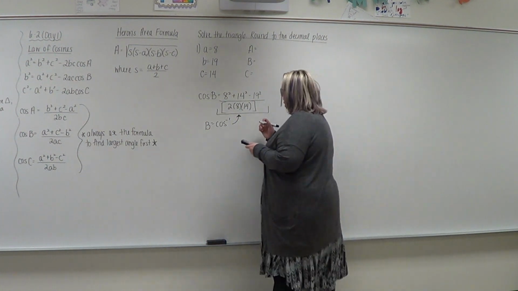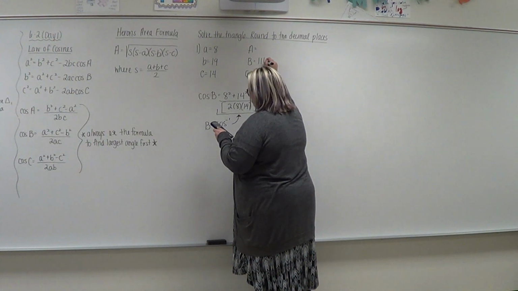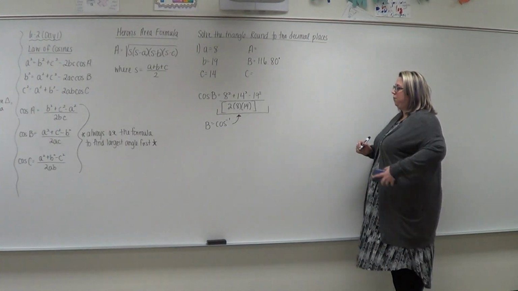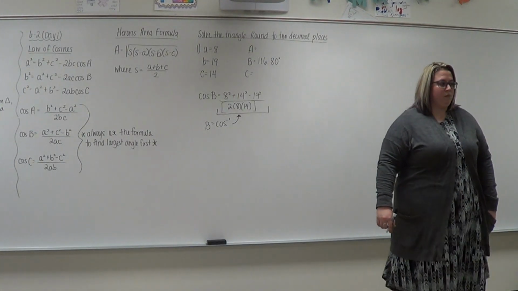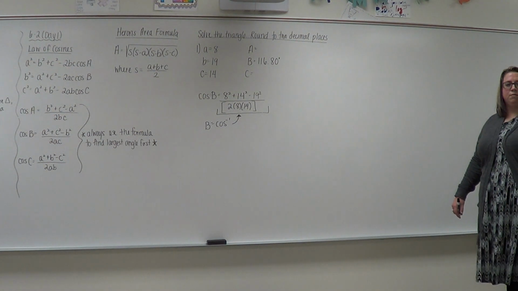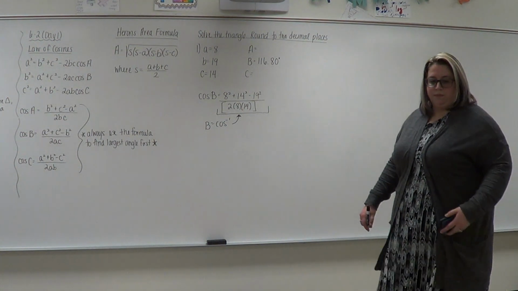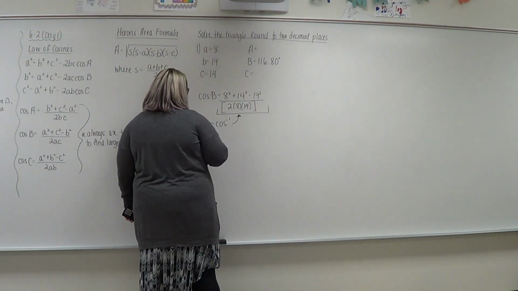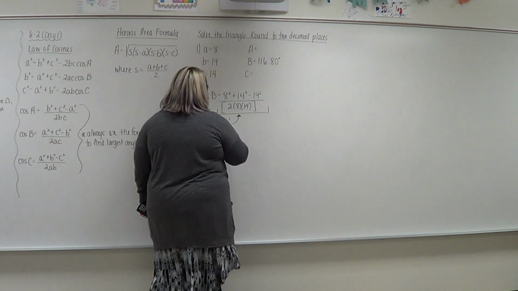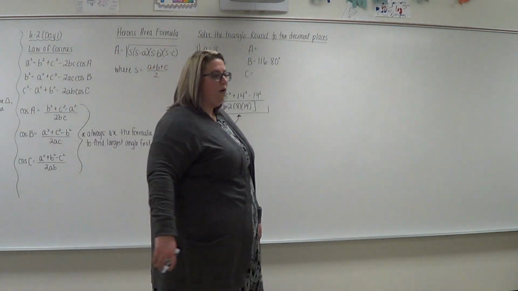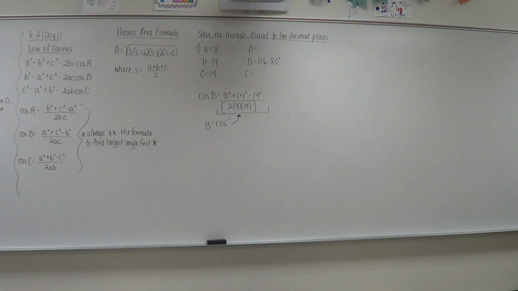And you're going to two decimal places. So are you saying we need to find the inverse of the bottom part first? No, you find the inverse of this whole answer. Okay, so you do that whole thing first, then cosine inverse. Okay, so how come when I'm trying to do that thing you showed us on the calculator with second cosine, second negative, it's telling me don't make it? Okay, so go ahead and solve out your problem.